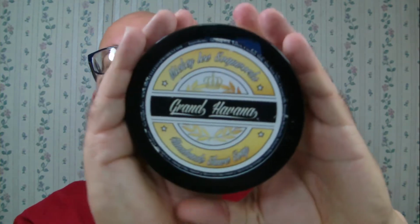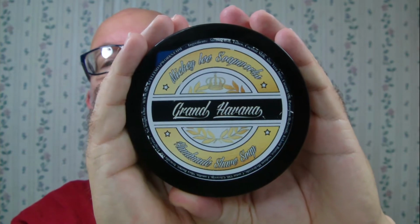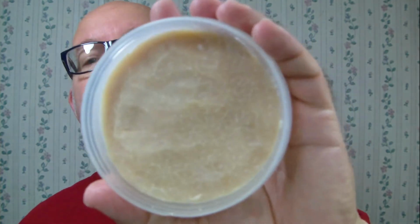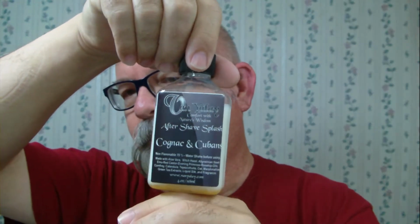Morning, folks. This morning the soap is going to be from Lee Soapworks, Grand Havana. The texture of the soap is a pretty firm puck of soap there. It's pretty hard. Barely be able to push your finger in it. Really nice scent. I'll have the scent profile down below. I'm going to follow the shave up with Yulay's Cognac Cubans.